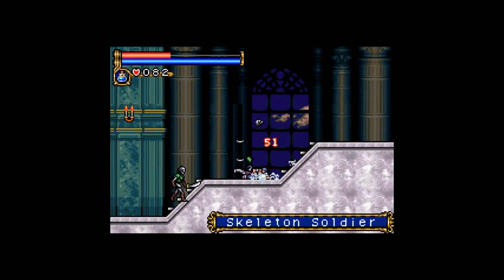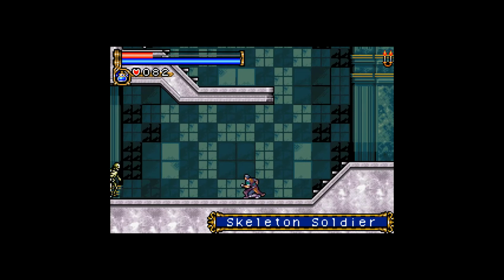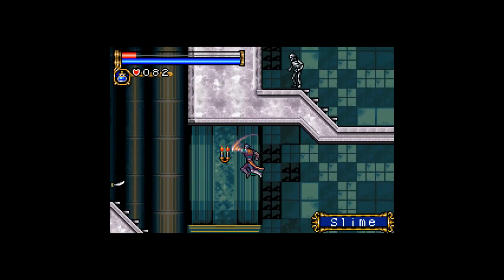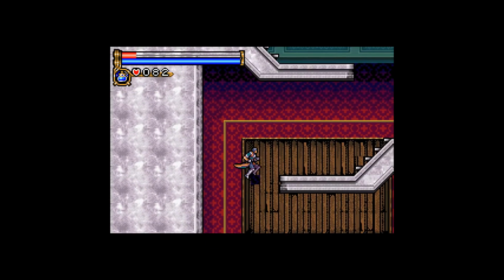To be fair, we can look at it in hindsight and say that it doesn't quite capture the Metroidvania genre, but it's important to remember that the Metroidvania genre as a whole didn't really exist at the time, even though Symphony of the Night and Super Metroid had already come out and are pretty good examples of that genre.